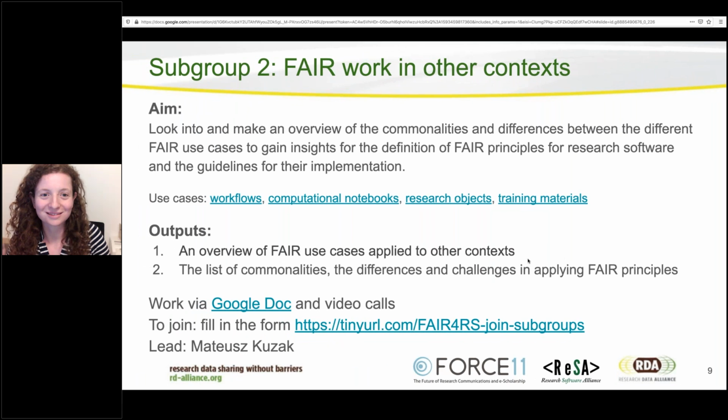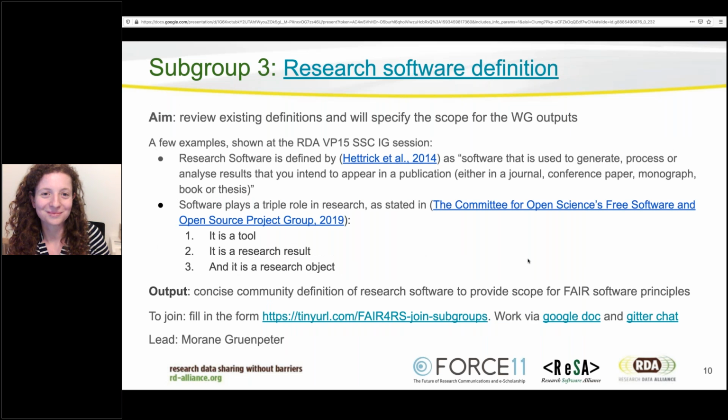Subgroup 3 is on defining research software, and Morane will talk about this. Hi everyone, I'm Morane Gruenpeter. I work for Software Heritage. I'm a software engineer and a metadata specialist at Software Heritage at the Inria Research Center, and I'm going to lead the research software definition subgroup.